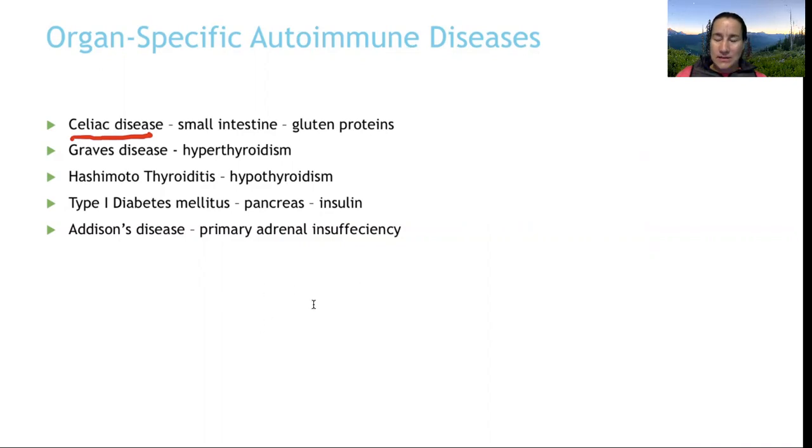With celiac disease, it's going to react to a protein called gluten, and you're going to find that in grains like wheat, barley, and rye. What it does is that your body is going to attack the gluten. It's going to become inflamed, and it is going to reduce the absorption in the intestines. It's going to reduce the microvilli. They're going to shrink down, and your absorption of your nutrients is not going to happen.